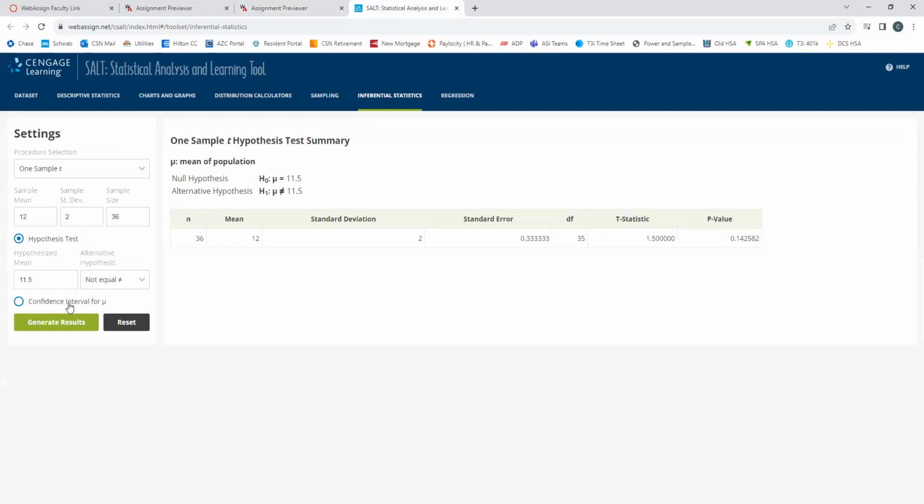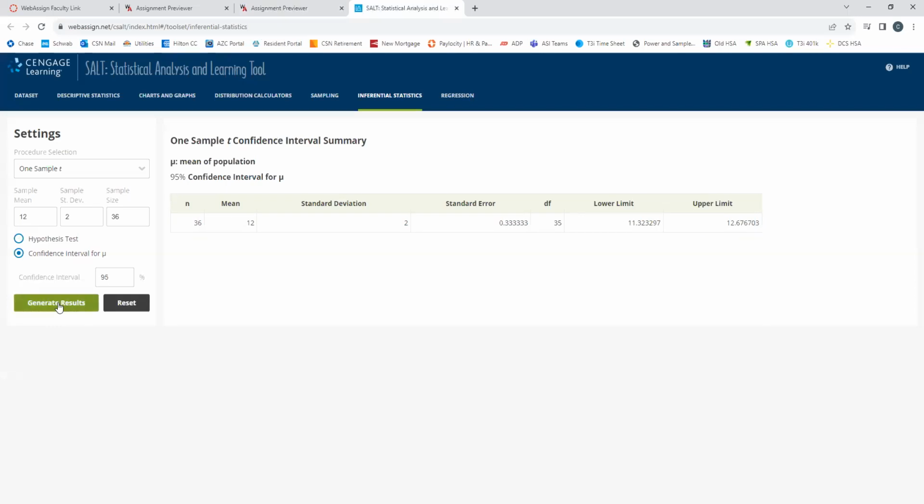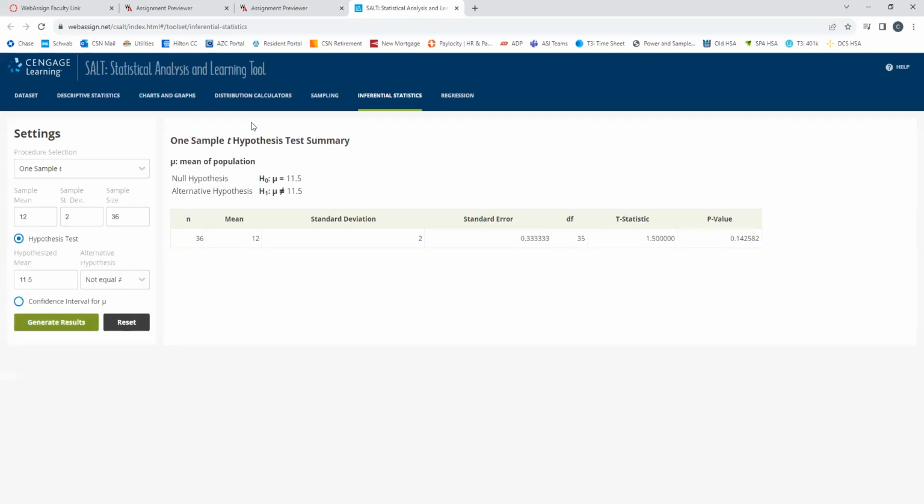And remember from module 4, if we wanted to run a confidence interval on this, we could create the confidence interval as we see right here. Lower limit, upper limit, relatively straightforward. So that's it for weeks 5 and 6, and there'll be one more video coming up for module 7.